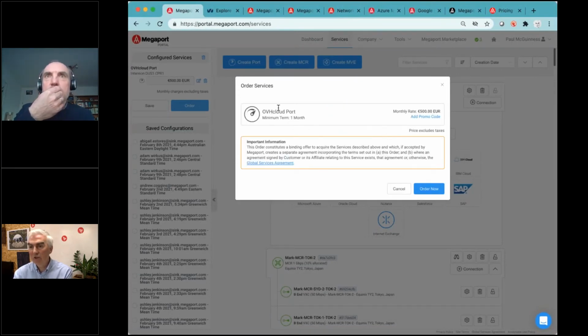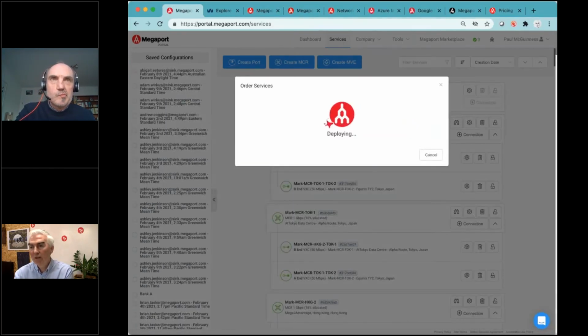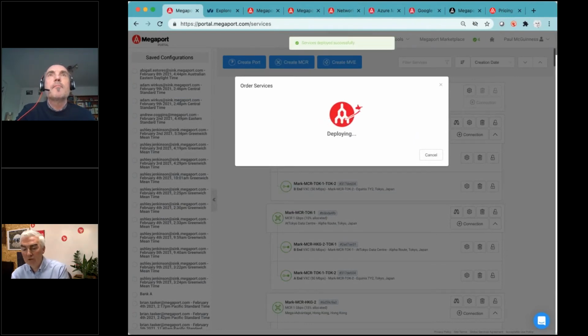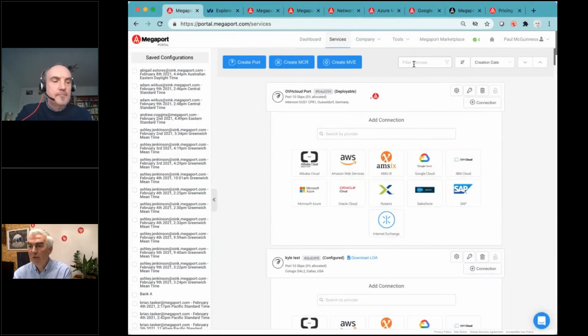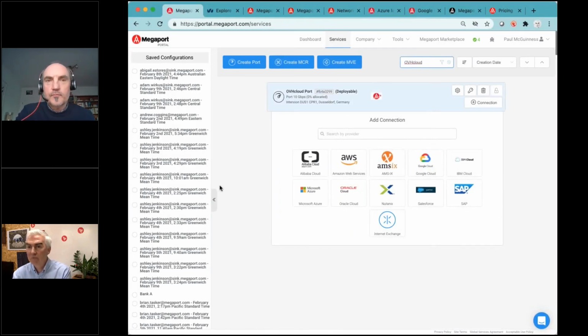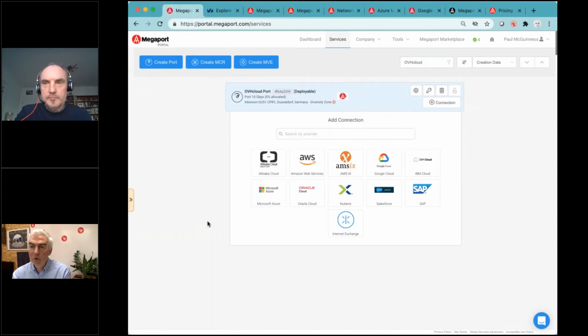We then tell you the term, the name, the price, and a link to the global services agreement with all of our SLA details in there as well. And the global services agreement is also available on our website under legal. So we're very public about all of the information behind our services. Okay, so now this port is in provisioning inside the Interaction data center in Dusseldorf. We can see that this one has been dropped into the diversity zone red. There's nothing physically happening inside this data center. The ports already exist. They're cabled out to a meet me room.